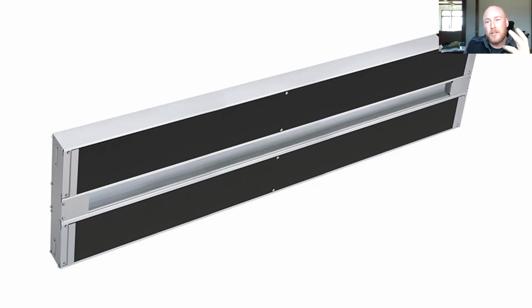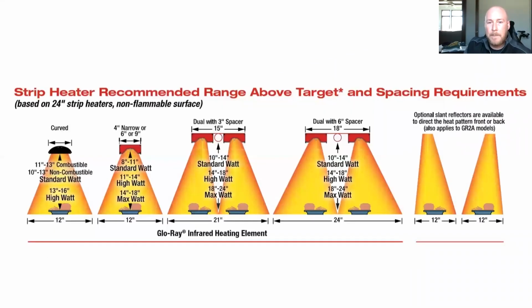Question number 2, and I call it 2A and 2B because they can kind of go in either order, but they do the same thing. They eliminate a number of different strip heaters you're looking for. So question number 2, the length left to right, and 2B would be the target area, which is actually front to back. So if you look at this next photo here, these pictures are showing from the side. So when I'm talking about target area, it's this bottom number right here, 12 inches, 21 inches, 24 inches. That's going to be based on the number of heating elements and the spacer that is there.